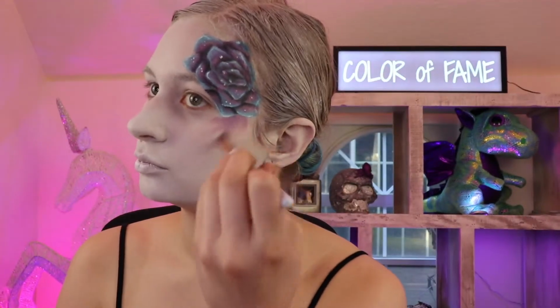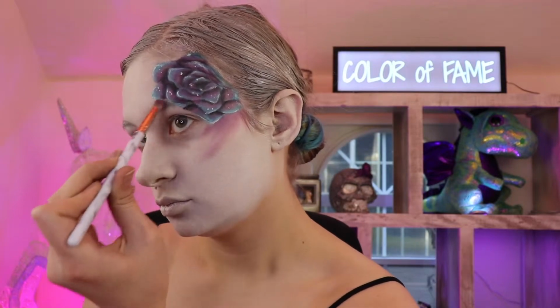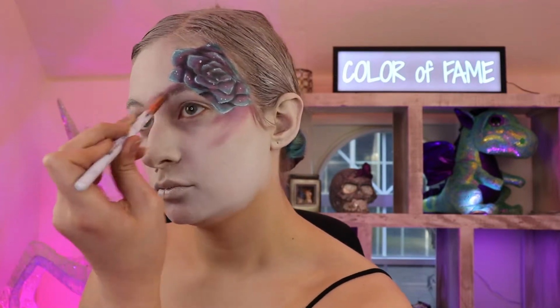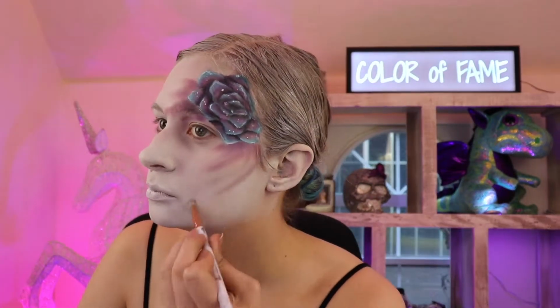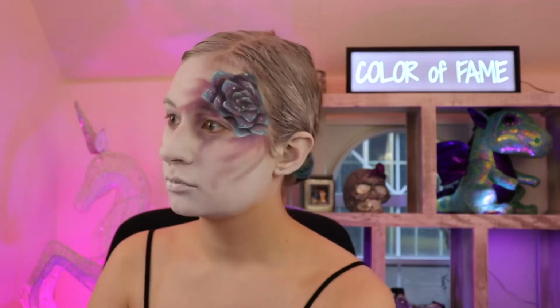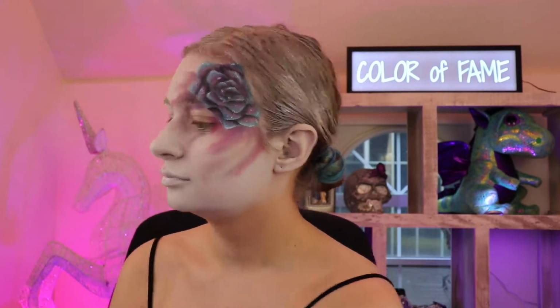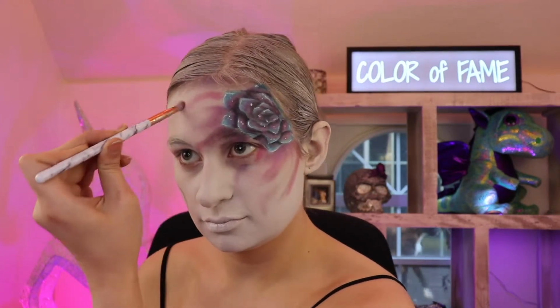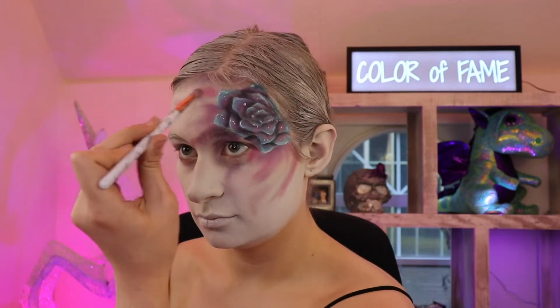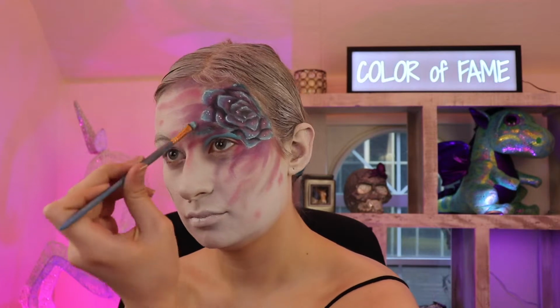I used a lot of the colors that I used on the rose, including purple, blue, teal, and then some pink, and just made a lot of lines and swooshes and just made it look like the rose is on fire. And you can use as much or as little colors as you want. And the teal eyeshadow I used wasn't quite bright enough for me, so I used teal body paint.